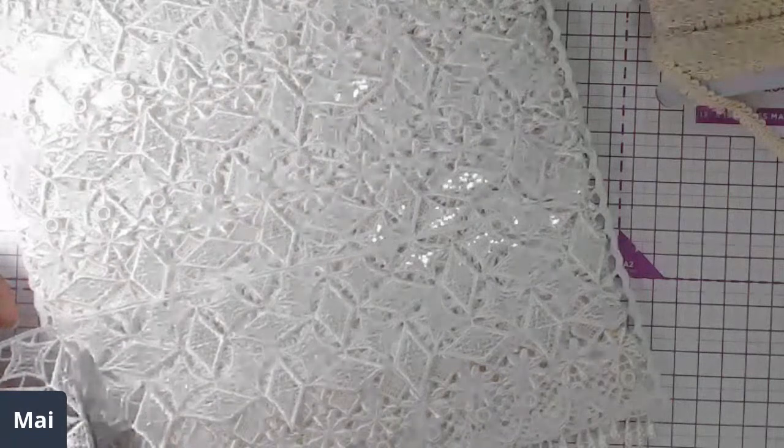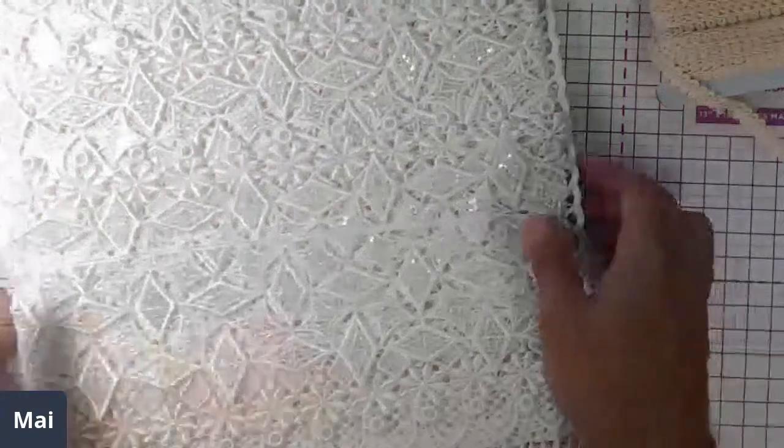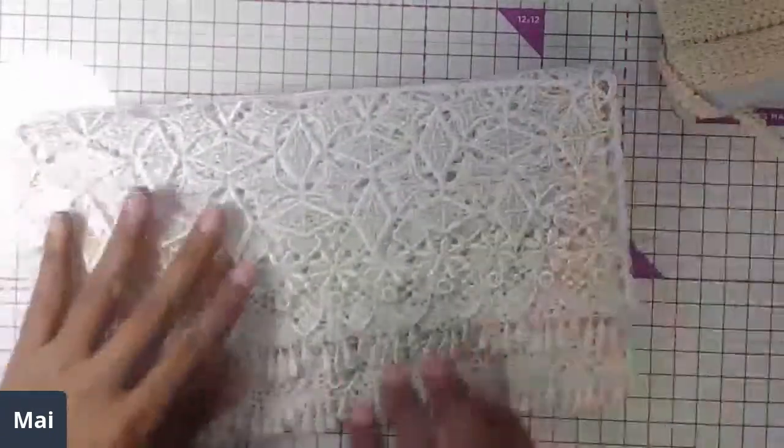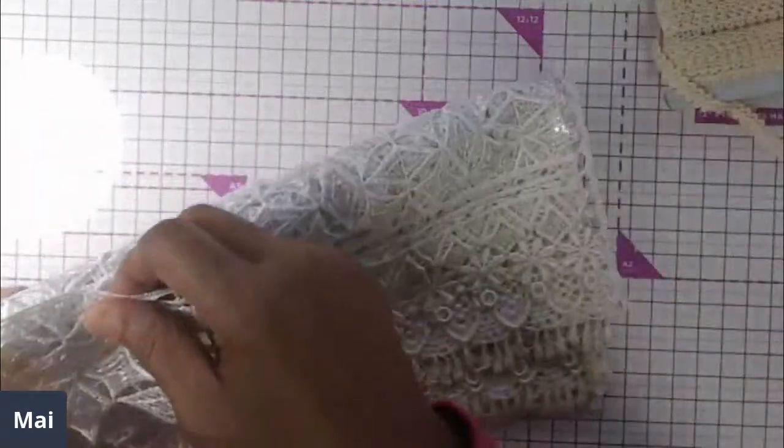Oh, you came too. All right, so this is where it folds, guys. See how we flipped it around? Oh, that's beautiful. And up here is where the fold is.